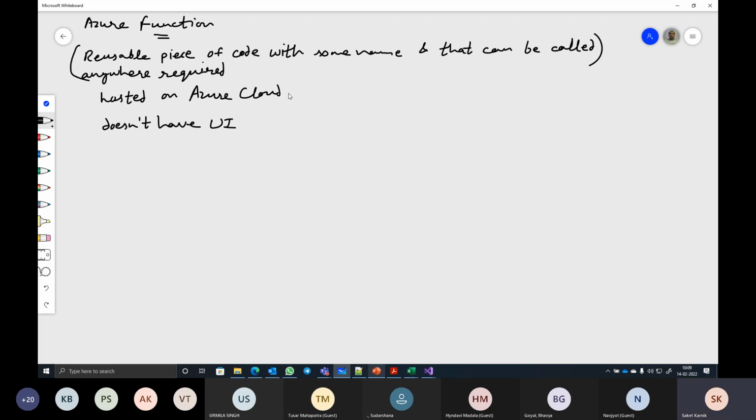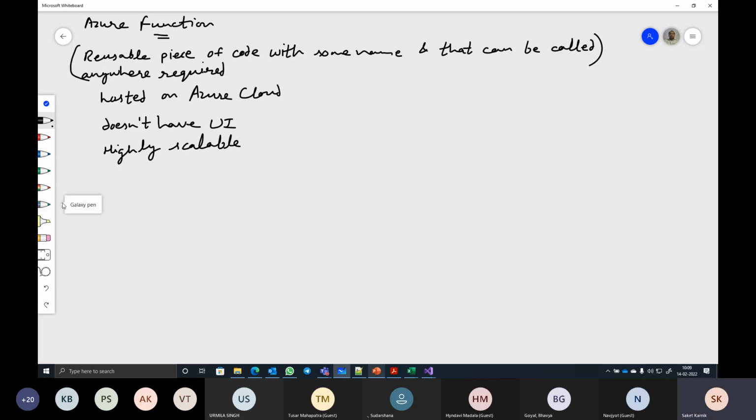Now, what is the advantage of getting this piece of code hosted on cloud? What are the advantages of cloud? First of all, the main advantage of the cloud is that it is highly scalable.